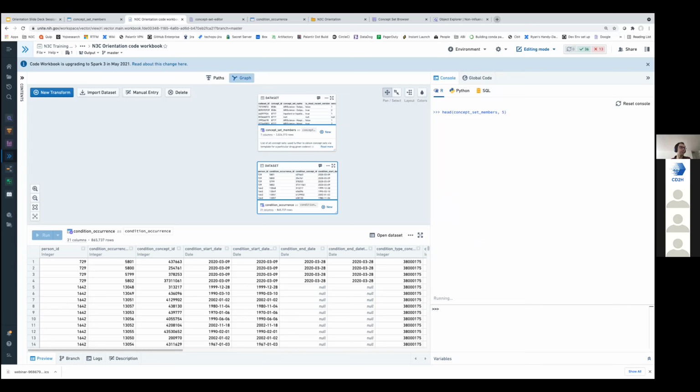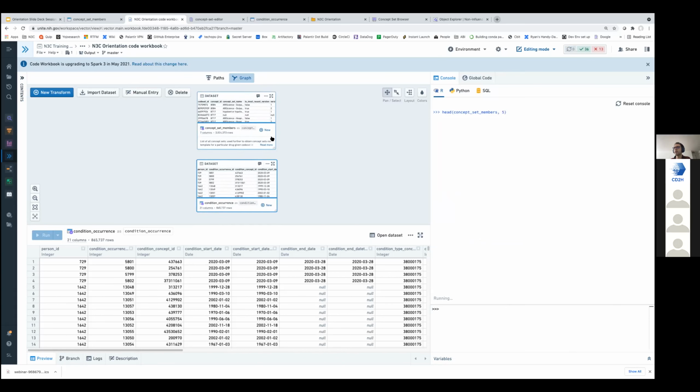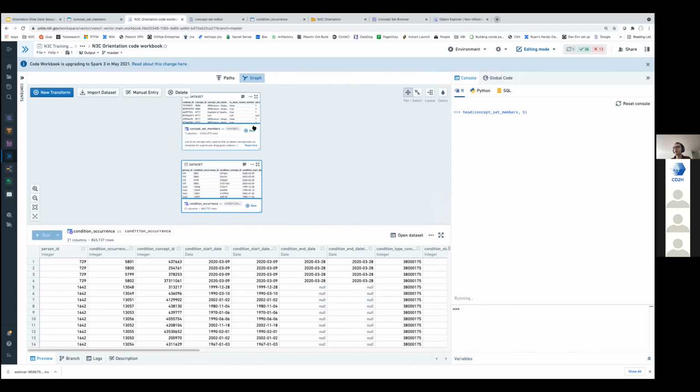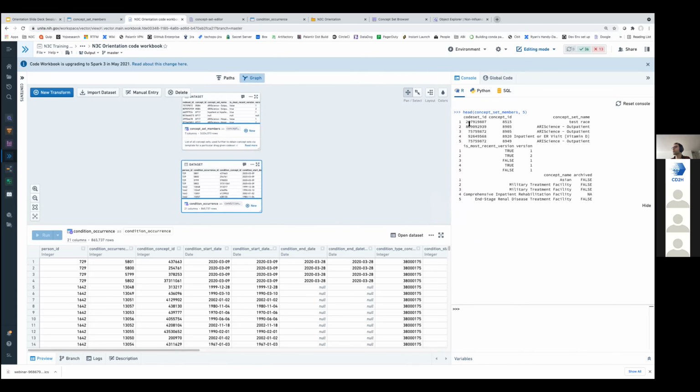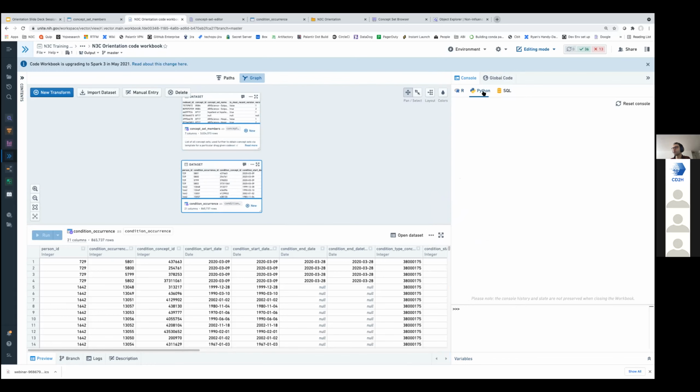While it's doing that, sometimes it takes a few seconds, but generally it's quicker. There you go. So this is just an example of what I can do in the console, like print the content of the first 5 rows.